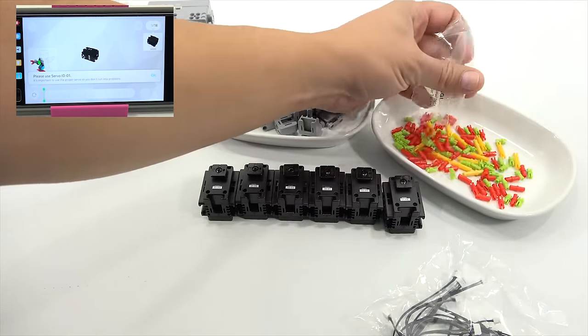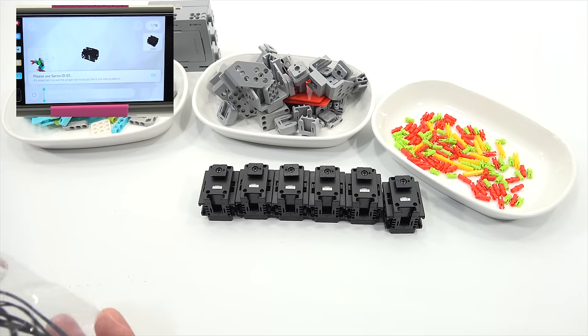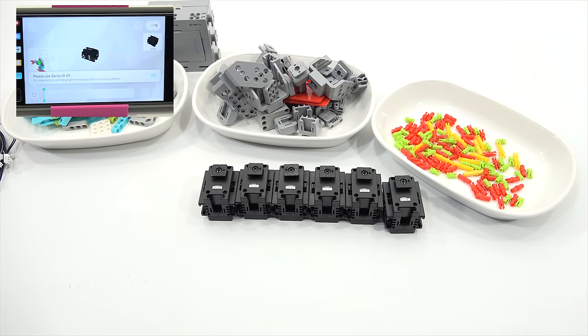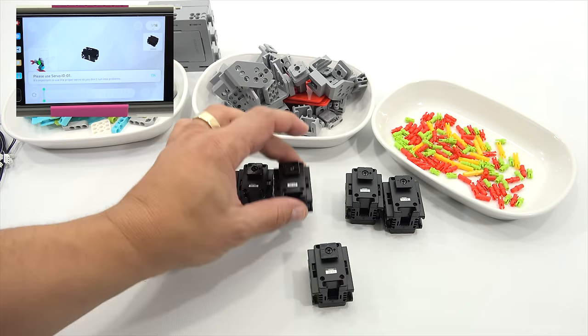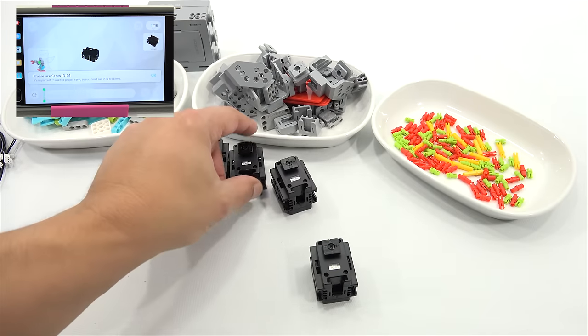And here we go. I'm just getting all the pieces out. Had the bags ready. And then here are the little cables, which I'll learn more about, I'm sure. And then it says, please use servo ID-01. Okay, so they're all numbered. Maybe I'll just put them in order now, so there's no chance. Hopefully I'm grabbing them in order. I don't know.